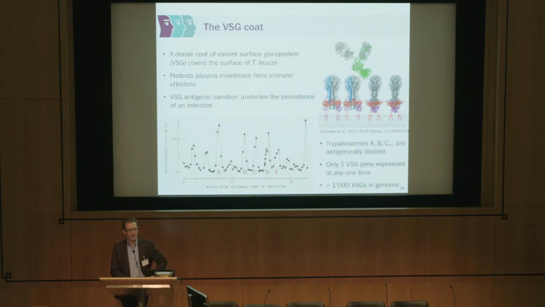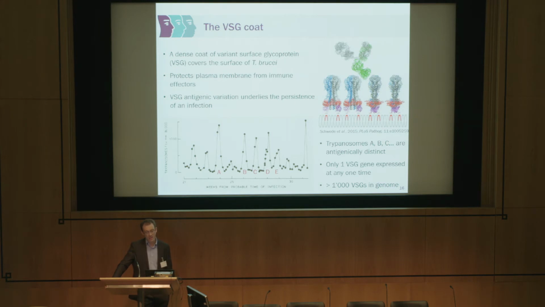Now, if we try to look at the underlying biology and try to understand why, more specifically, these three screening tests are giving so different results, I think it's interesting to look at the VSG code. Many of you may know that African trypanosomes have evolved a fascinating and very successful strategy to evade the host immune defense. This is that they express a very dense coat of protein on their surface, which they are able to change during the course of an infection.